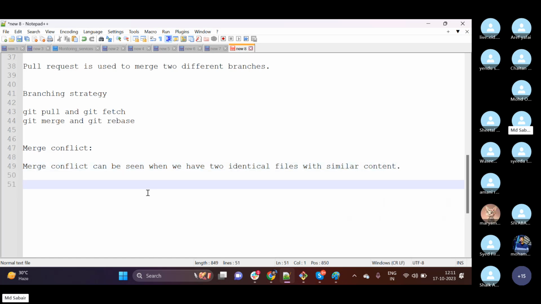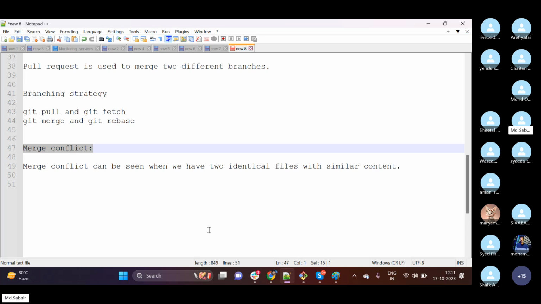We can see merge conflicts when we have two identical files with similar content. Then Git will not be able to understand what needs to be kept and what needs to be deleted. In this case, we can see merge conflict, and a merge conflict will arise when we try to merge two different branches.